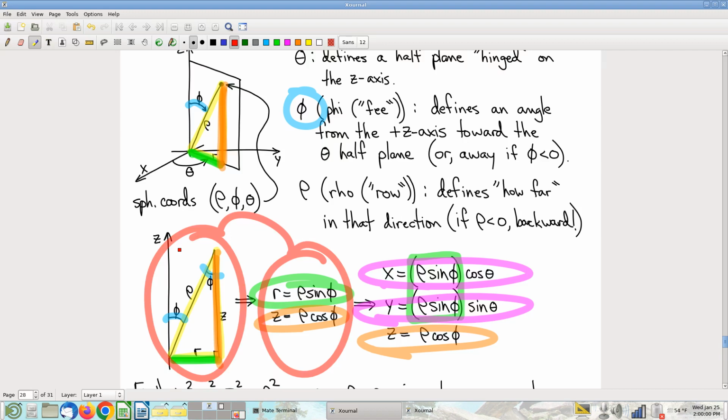For whatever it's worth, in my life I have never memorized these formulas, ever, not even once. I don't trust myself to remember it. I'm quite sure that if my ability to access these formulas was dependent on my memory, at some point I would absolutely get it wrong. I'm just sure of it. But I'm really good at trig, right? And it's an easy triangle to remember. And if you just think about that picture in relation to this picture, the critical ingredients that you need are right there, and everything else you just assemble.